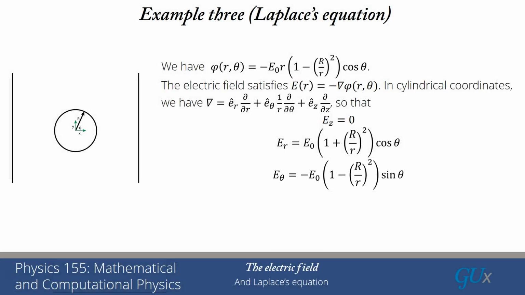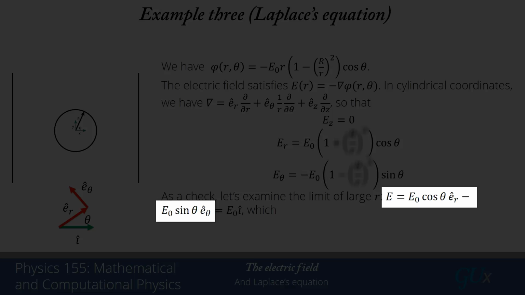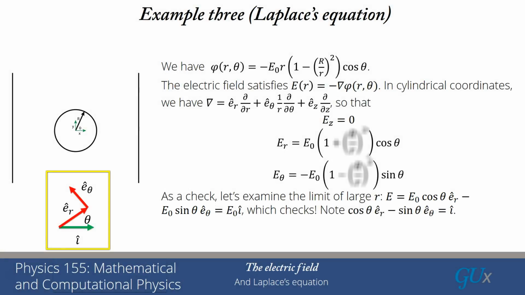And now we'd like to check to see, is this electric field actually a constant in the limit where r gets big? Well, when r gets big, the second term in the parenthesis goes to 0, and so the electric field is going to approach E0 cosine theta times e hat r minus E0 sine theta times e hat theta. And if I look at the picture on the left-hand side, it shouldn't take you very much to convince yourselves, if you work out the algebra and use the fact that cosine squared theta plus sine squared theta is equal to 1, that you get that that thing is equal to E0 times the unit vector in the x direction. And that shows us that we're done. We're actually satisfying the correct boundary condition.